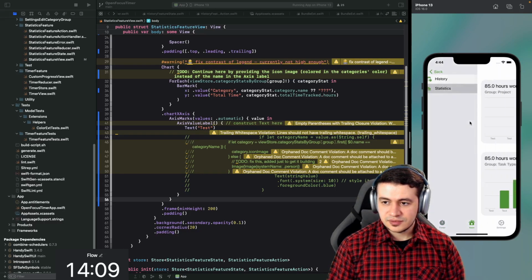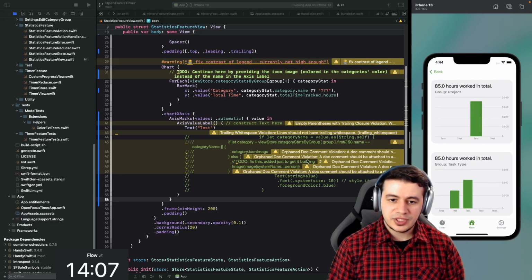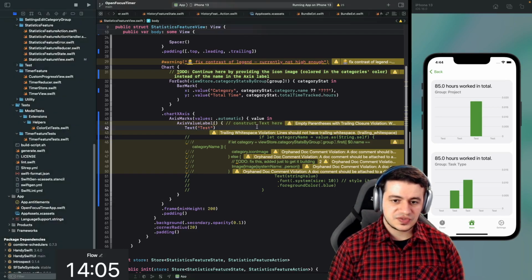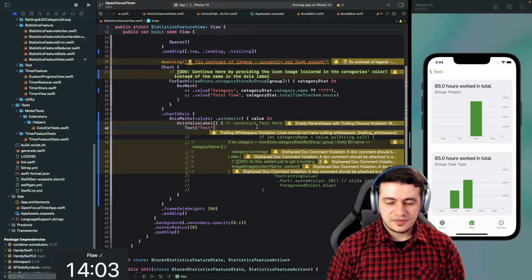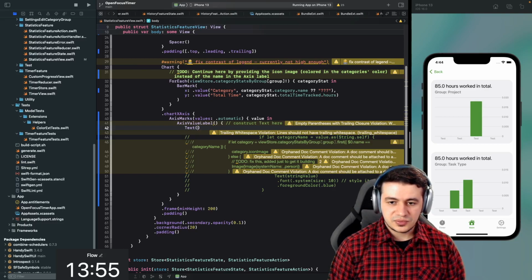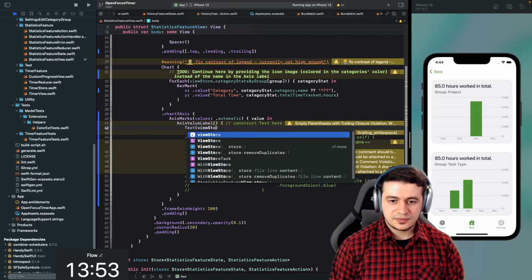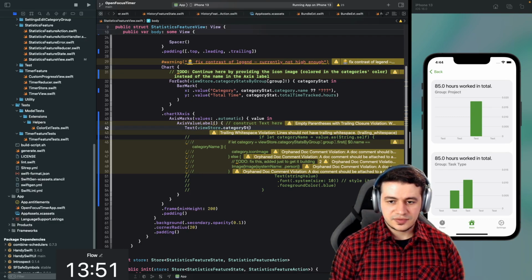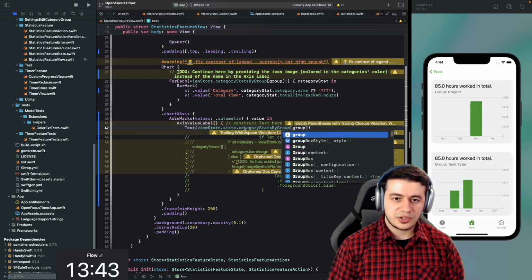All right, what does it look like now? Yes, okay, we have replaced it with a text, which just reads test. And I do want to just use the category's name. So basically what I want to do here is refer to viewStore.categoryStatsByGroup. And then we get the category group, which we are in right now.